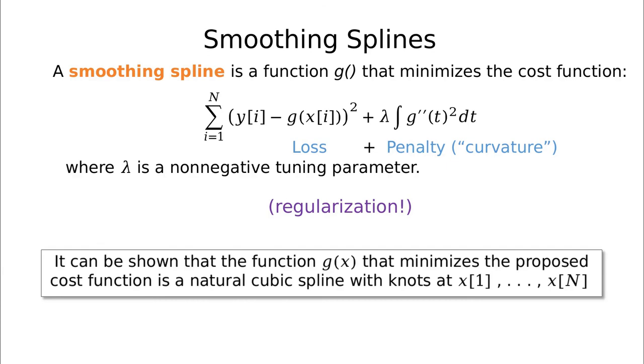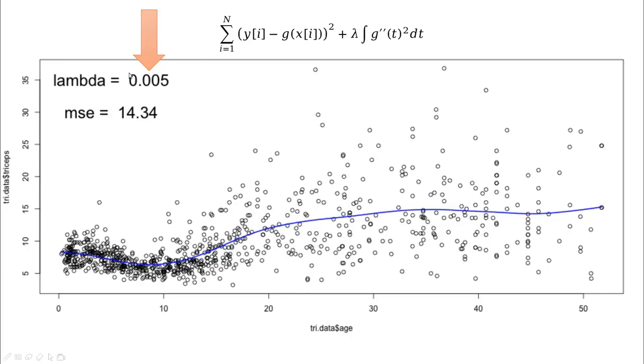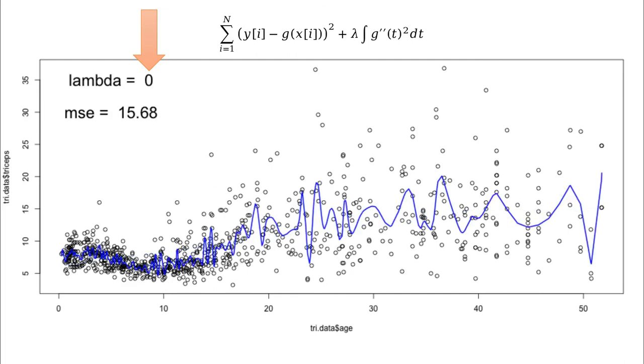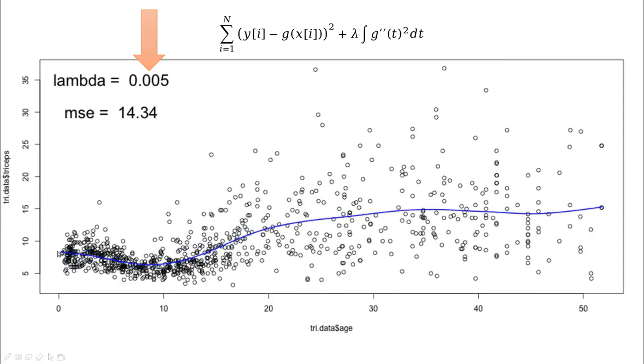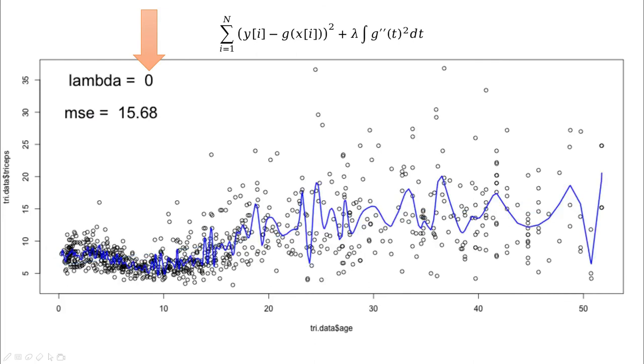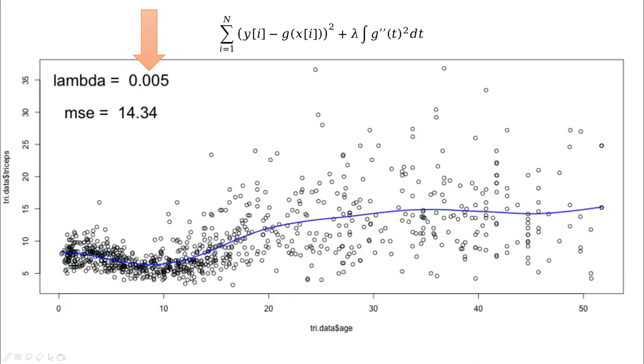So let me show you an example. In this case, we are increasing the lambda. Lambda is the penalty. So when lambda is huge, you have a straight line. And when lambda is small, you can reduce the fluctuations in the number of maximum and minimum of the series. So let's go back again. Huge penalty, a straight line. Low penalty, this is something which is so wiggly. So again, cross-validation can allow us to use a good compromise between low and high.